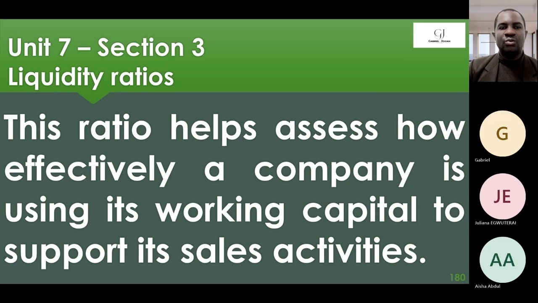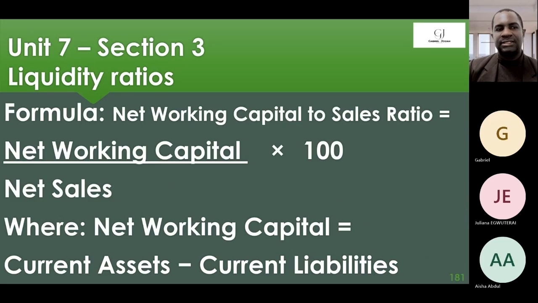So whatever you're doing using working capital is not just to spend the money, or for accountants to be spending petty cash or running day-to-day operations. The operations should help you drive for more sales. That's what this ratio is speaking to. So whatever you're doing in the office, your working capital should help the office operate with the aim to get sales, to support sales activities. And that's what this ratio looks at.